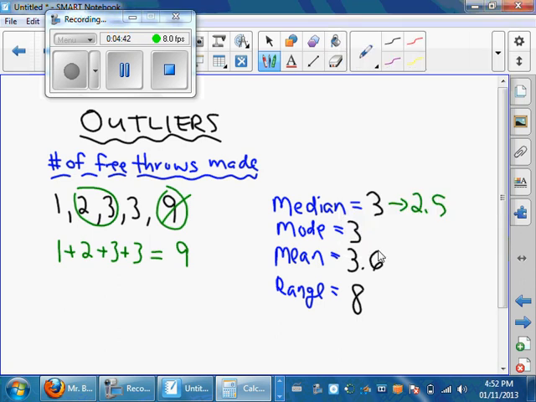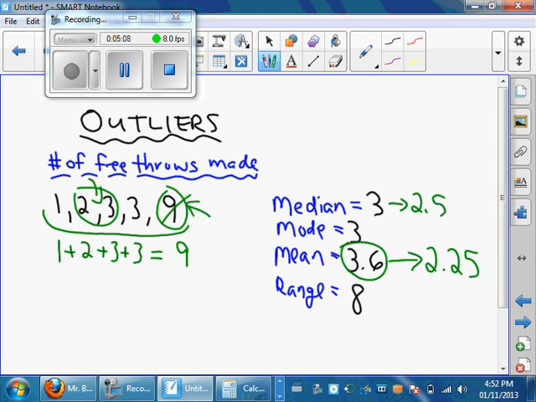Well, that is a substantial difference from 3.6. And this is actually a better reflection of this set of data when you look at it, because 2.25 is actually closer to the mid-range here, whereas the previous mean 3.6 was actually a higher score than every other kid in the class except for this kid right here. And now if we take a look at our range, it's only 3 minus 1, which means it's 2. And that is a huge difference on the range of the caliber of the free throw shooters in the class.